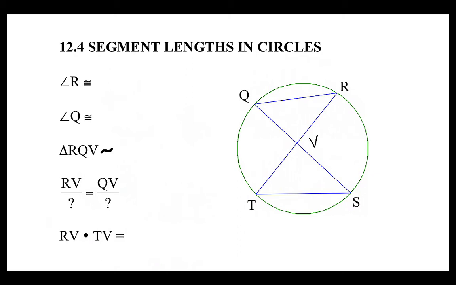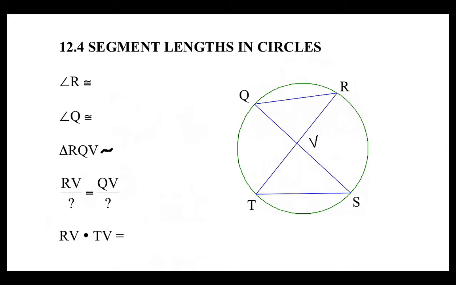In chapter 12, so far, all we've done is talk about how to find the measures of angles in a circle or find the measures of arcs that are on a circle. In this section, we're going to talk about how we can use those same theorems to help us find a relationship between the segments of lengths that are inside a circle, or in other words, how to find the length of a chord inside of a circle. So let's start by looking at the picture that I have here.